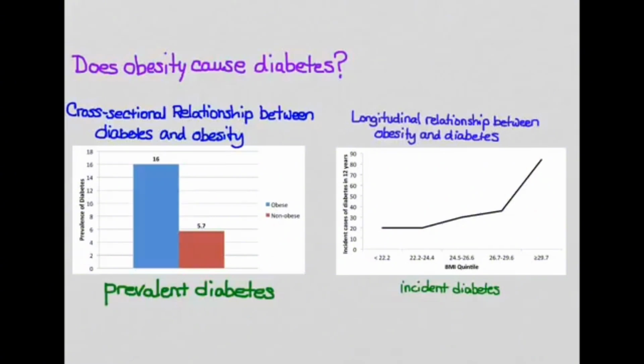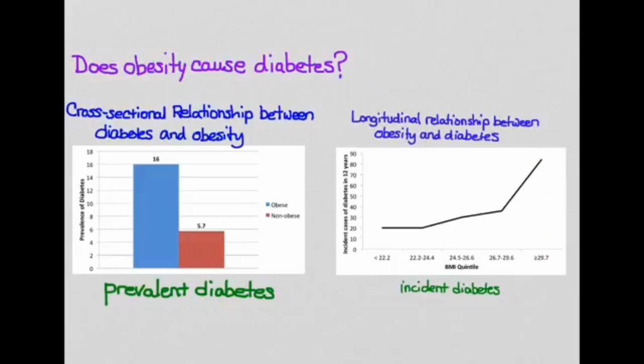And then for the people that were in the study, they did a clinical exam every year and tested blood sugar, and so they were tracking whether, every year, people had developed diabetes. And so they followed people for 12 years, and then this shows the results as a function of the participants' BMI. So it shows that the people who had the higher BMI were much more likely to develop diabetes.